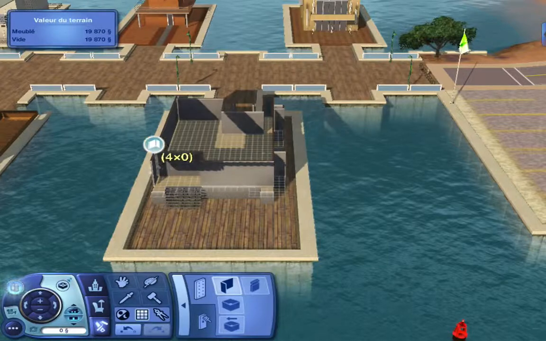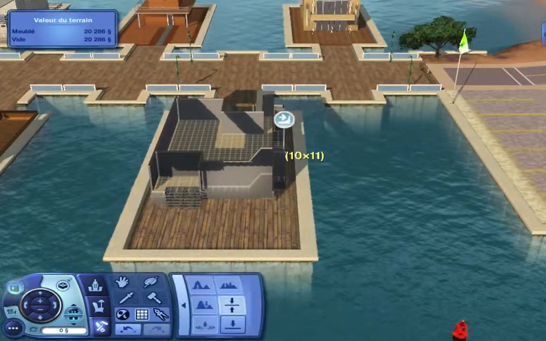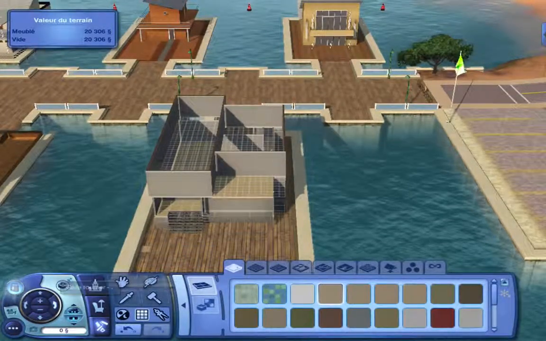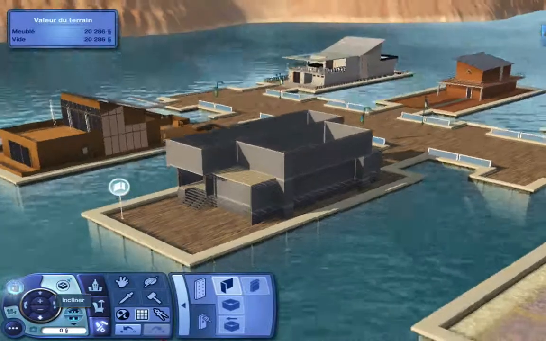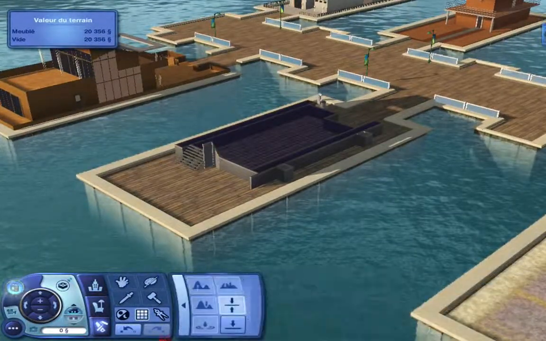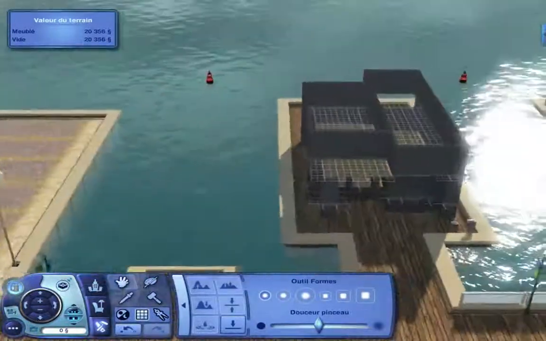This house has two floors and only one bedroom, I think. So it's only for one or two Sims because the lot itself is quite small. Also on the first floor I did a master suite, with a dressing room and a bathroom together, so it's quite nice.